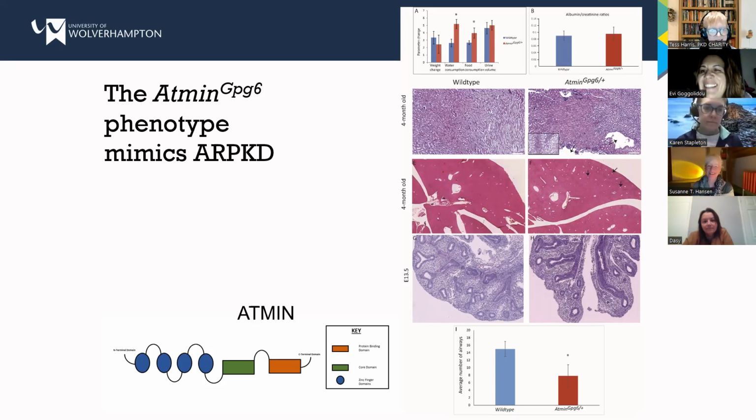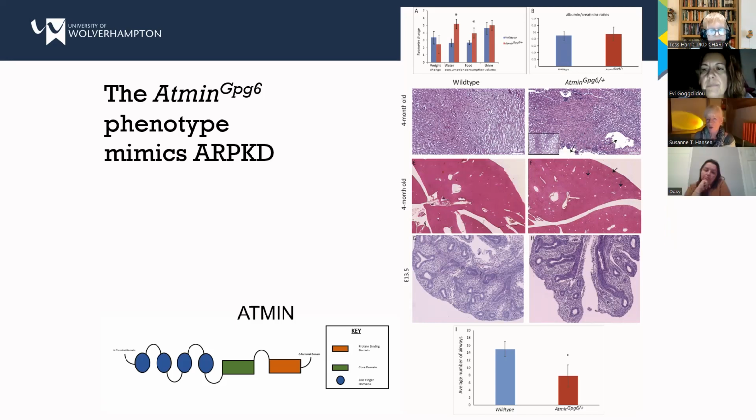Hello, my name is Susanne and I come from close to Hamburg in Germany. I'm the grandmother of an ARPKD girl, 6 years old. She has problems now with the liver. So it's not the kidneys which start not functioning properly. They are not in a good condition, but they don't cause the problem. It's the liver fibrosis and liver cirrhosis, which her ARPKD started with. What does it mean? Is it good? Definitely not good, but how bad is it that it starts with the liver besides the damage to the kidneys?